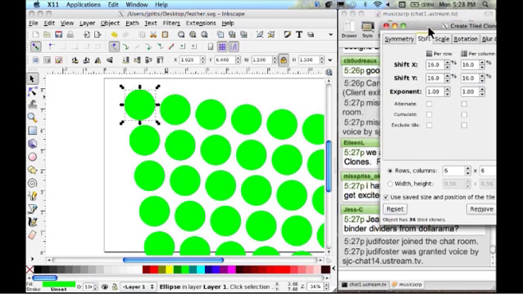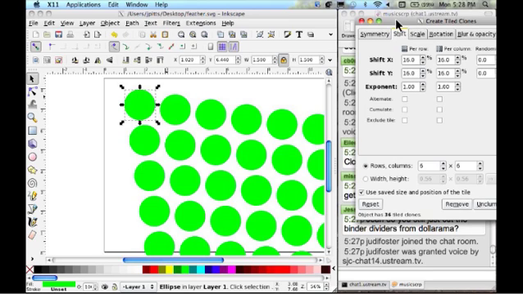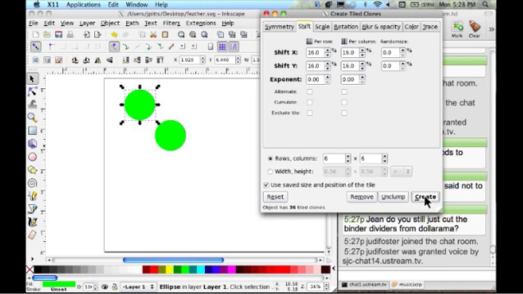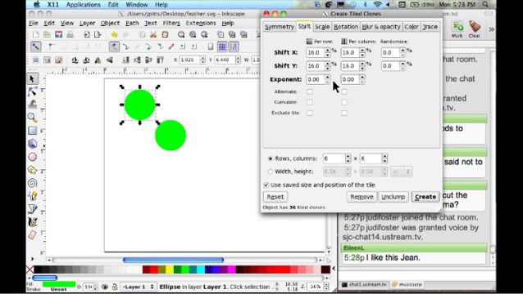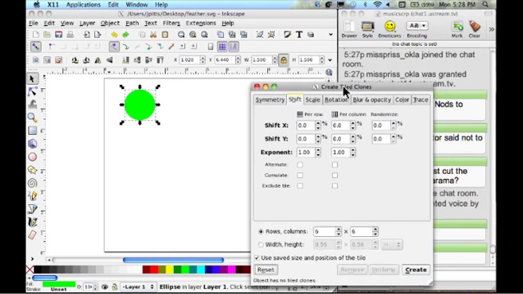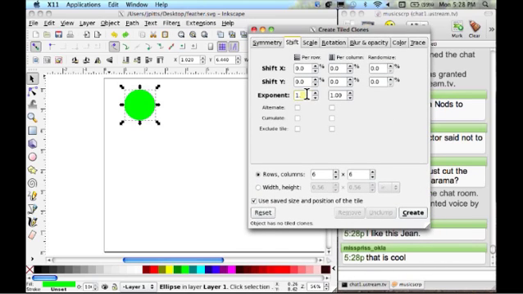Oh, now look what happened because I forgot something. It made them all go down on slants and over on slants. And that is because I left this exponent at 1 and I wanted it 0. It's been a long time since I've done this. Oops. All right, I've got to click undo again. Remove, reset. Okay, Edit, Undo. Edit, Undo. Hold on. I messed up something. Zero, 0.